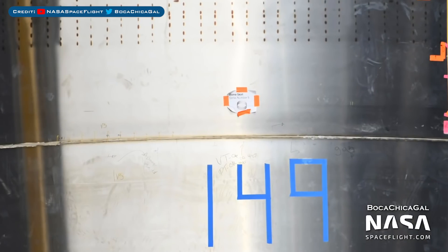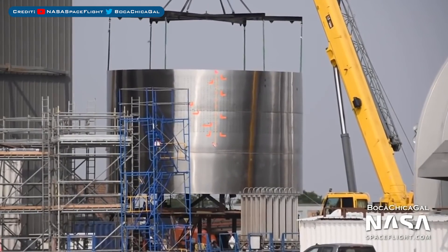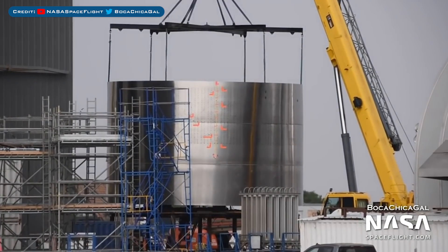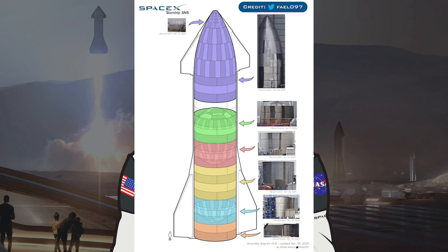However, I want to point out the weld on this ring. I know nothing about welding, but that looks to me as quite an improvement over what we've seen previously. Could this be to do with the improved process we heard Musk talking about last episode? With the thrust section bulkhead and rings mated and another bottom ring stack being worked on, I don't think it will be too much longer before we begin to see these sections being stacked. Not much on SN5, but it's really awesome to see this vehicle progress with the addition of a nosecone which may or may not stay. There is one final thing to show for SN5, which is Raphael's latest build diagram. You can also see a header tank for the nosecone has also been spotted.